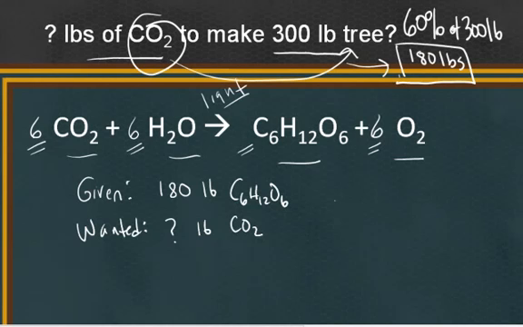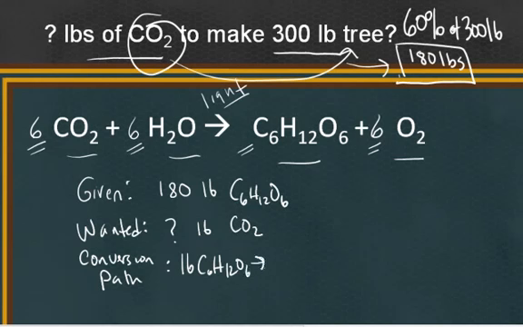Okay, so now we have a problem that we can solve, and we have all the tools that we need to solve it. At this point, it simply becomes a dimensional analysis problem. And that is because across the chemical change, we have mole-mole ratios, and within the molecular substances, we have gram to mole ratios. All right, so the first thing you want to do, since I said it's a dimensional analysis problem, is you want to identify what is the conversion path to solving this problem. The conversion path is you start with what's given and you end up with what's wanted. What's given is pounds of glucose, okay?